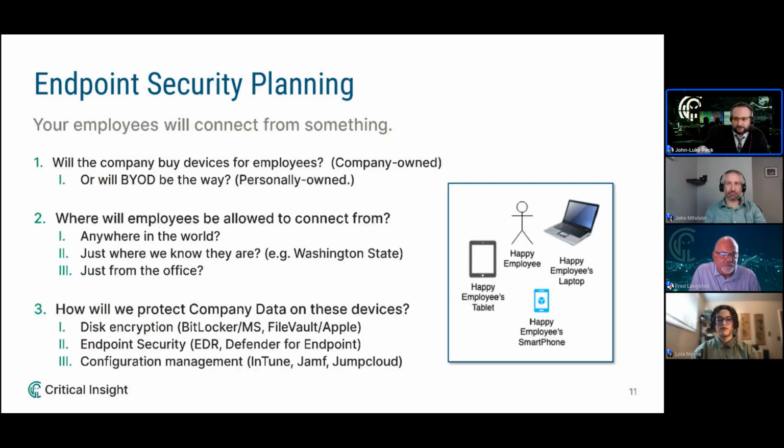So endpoint security planning is another major part of Office 365. Employees are going to be connecting up to O365 from something, whether that's a company computer or their iPhones or their personal computers. And you want to make sure that you're aware of this and that you've set policies, both technical and administrative, about how this is going to go.